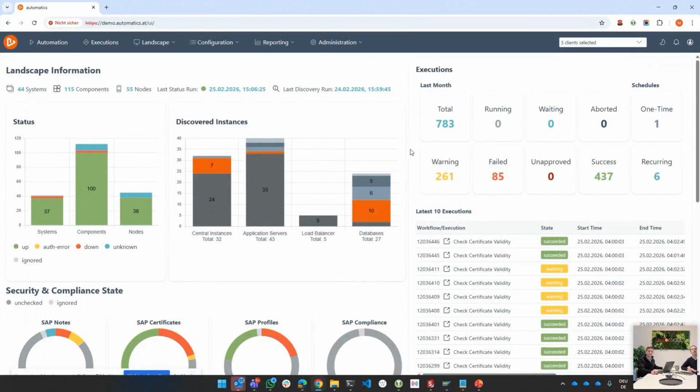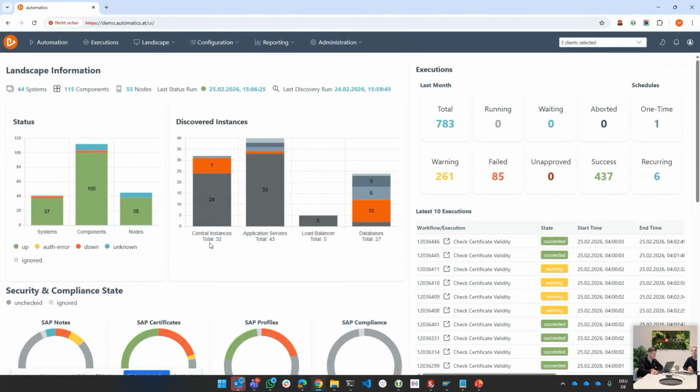Yes. So what you see here is our main dashboard, the entry dashboard, in a modern web interface. We have a state-of-the-art web application with responsive design, easy to handle, and you get all necessary first information out of this dashboard. As mentioned before, we are able to discover the SAP system landscape fully automatically. You have here some insights about the component types, about the status of each entity, to get a quick look at the behavior of your system landscape.